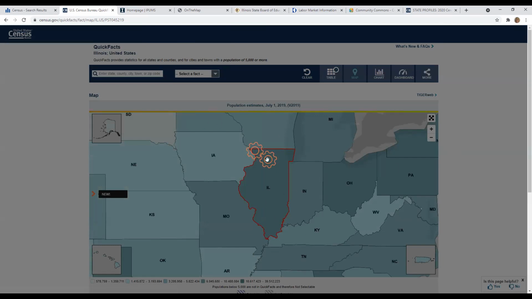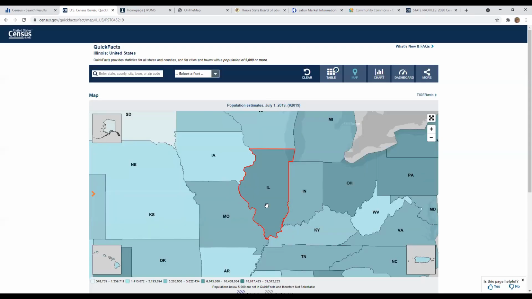So this one in particular just compares the population in Illinois with the surrounding states. But if you wanted to get into poverty or something like that, you could definitely input different townships, county subdivisions, or places for municipalities, and get that information exported as a map, which is really handy.